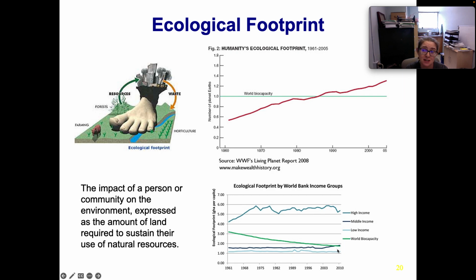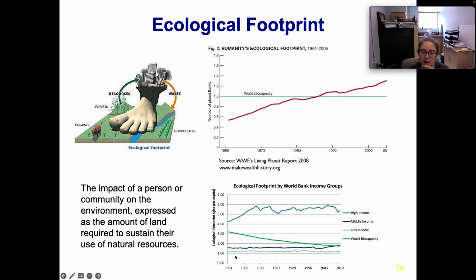Part of that is because there are more people, so there's less land available each year for each person, land and water. But also, as we degrade our ecosystems, they aren't able to produce as many resources. So that's kind of a problem. If we mess up the ecosystems, they can't produce as many resources, but we're using so many resources, we're using more than are produced in a year. So that can be a problem.